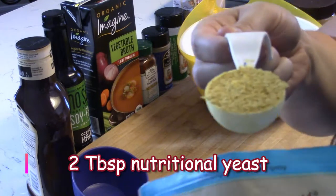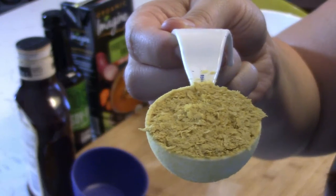Is it me? Or does nutritional yeast kind of look like fish food?